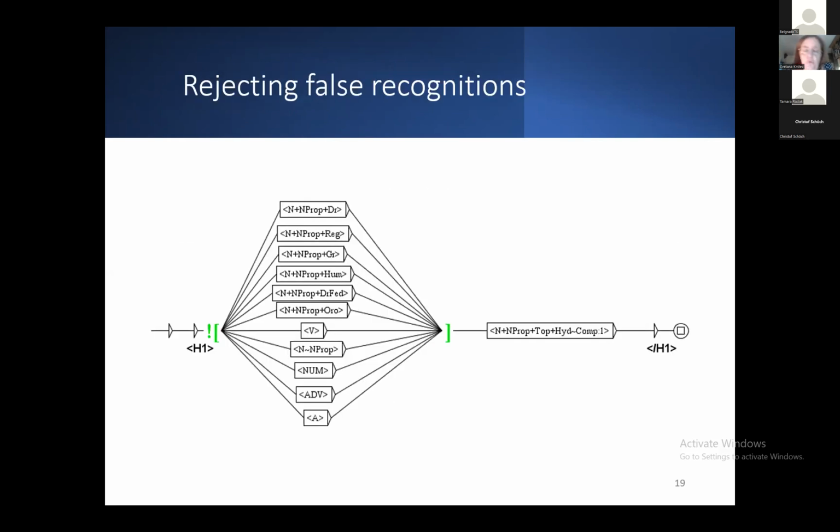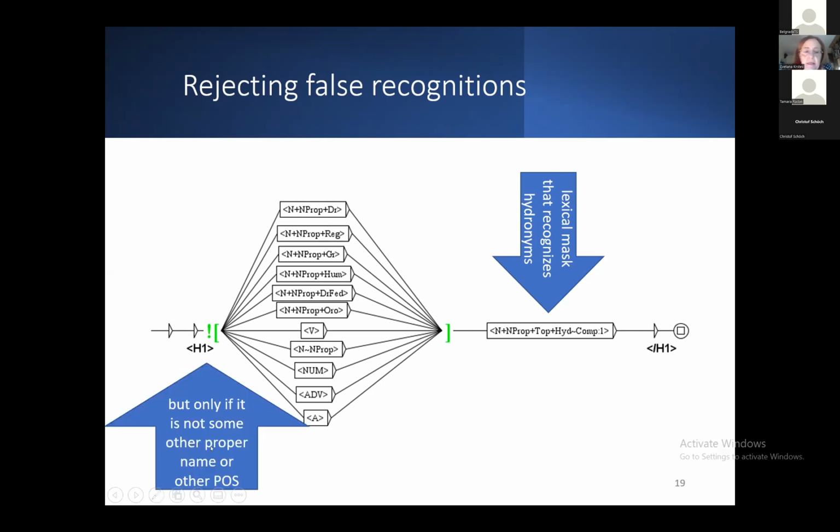So you can reject false recognitions by saying, I will tag something as a hydronym, but only if it is really only a hydronym and not something else. So this is a lexical mask that recognizes hydronyms. And here, in these green brackets with this negation sign, the exclamation mark, which is often used as a negation sign in programming, we say: only if it is not some other type of proper names or some other part of speech.